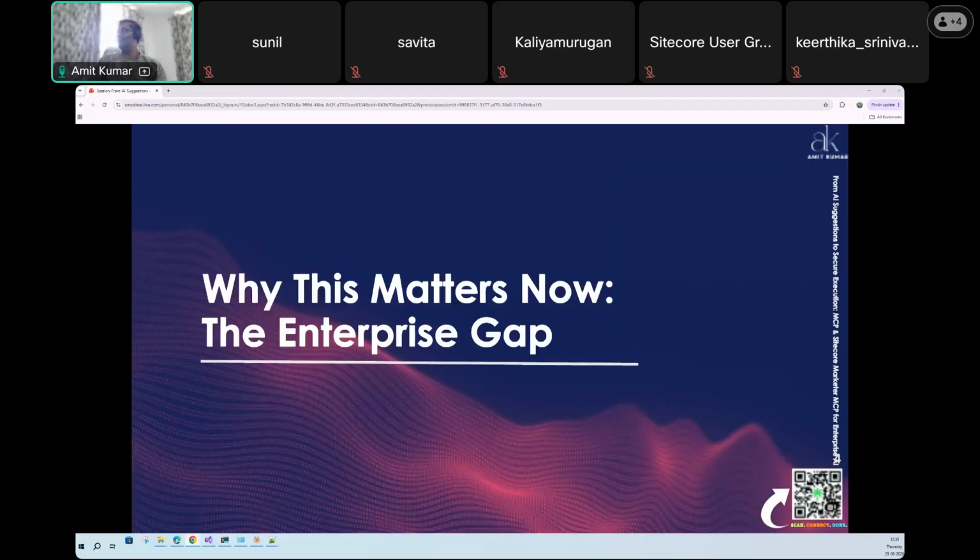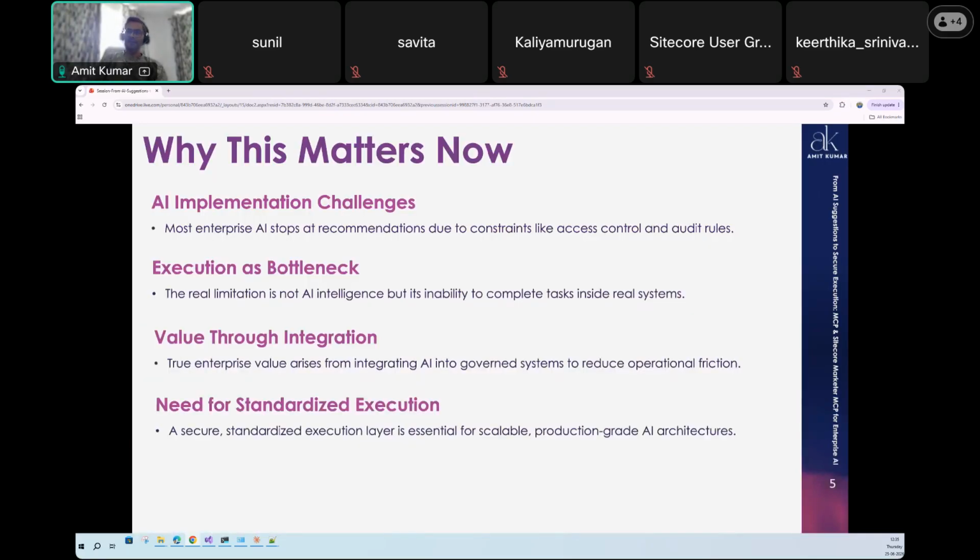And coming to the first section, why this matters now. You know that AI is everywhere. Everyone is using AI to perform all types of work in their day-to-day tasks, right? Gen AI and Copilots are mainstream nowadays. But most enterprises are stuck because they can't interact with their backend systems with the help of a Gen AI Copilot, because Gen AI and Copilot generally stop at drafting, summarizing or providing insight, and they cannot go beyond that.